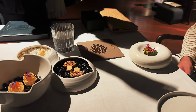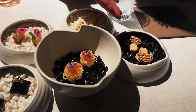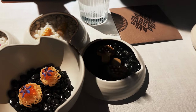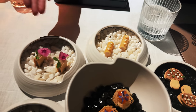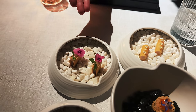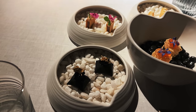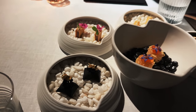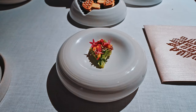So this one we have veggie bouquet with orange puree. And then this is the potato nest with salmon roe and lemon puree. The parmesan twill with mushroom puree and yogurt cream. We have the cannoli with codfish puree and lemon puree. This is the almond crackers with smoked tuna, apple gel and onion puree. And the last, the black one, we have pillow bread with burrata cheese and smoked herring caviar. Please enjoy. Thank you so much.